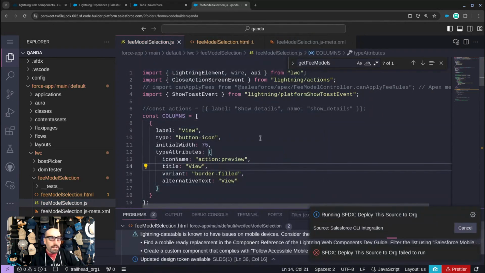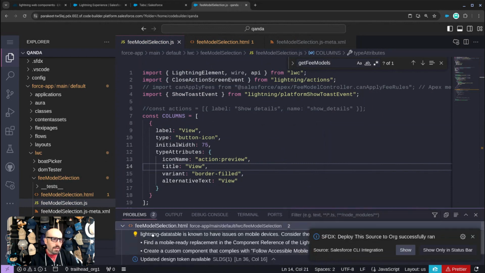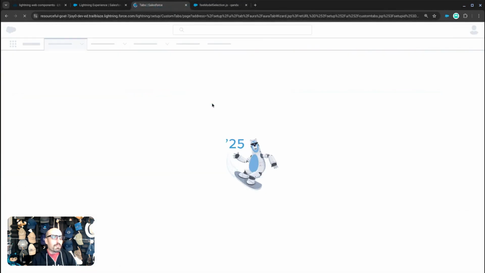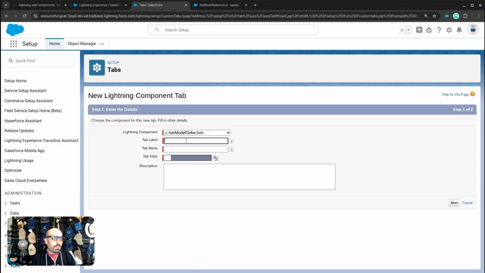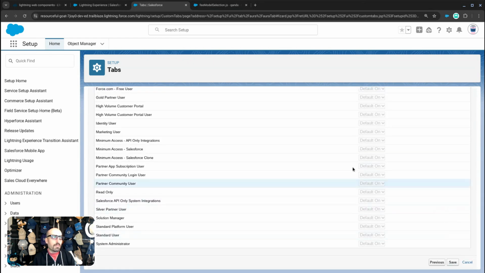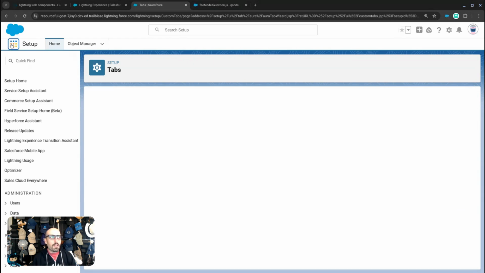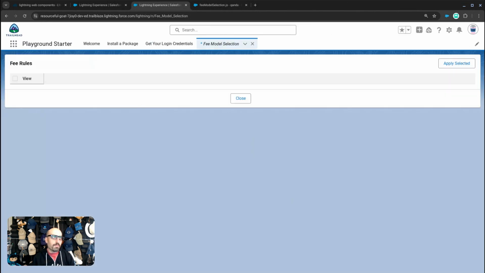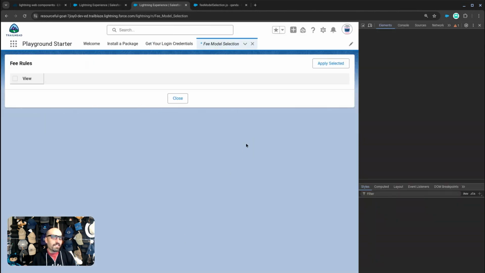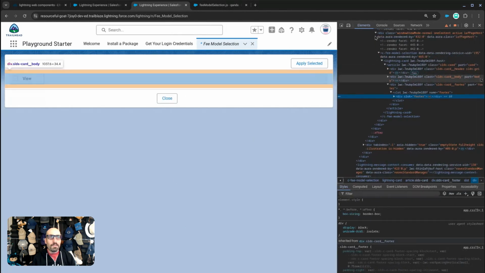So we're going to keep making these changes till I'm able to save the file. And hopefully there'll still be stuff left inside it, right? Because that would be bad if there wasn't. Let's refresh this. I think it saved. And fee model selection. Let's just choose the first one and hit next and save. There we go. And now I can go to this tab and see if I can fix something. Okay, well, the tab does show up, so that's great.